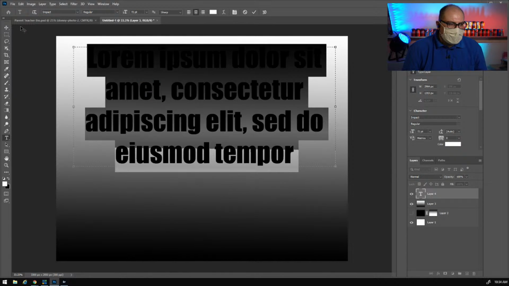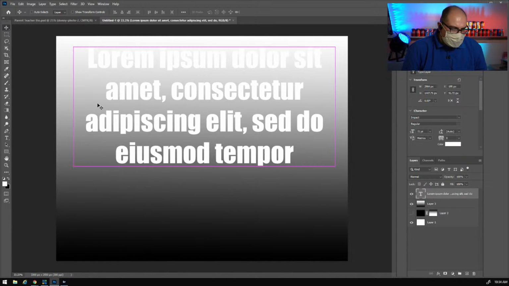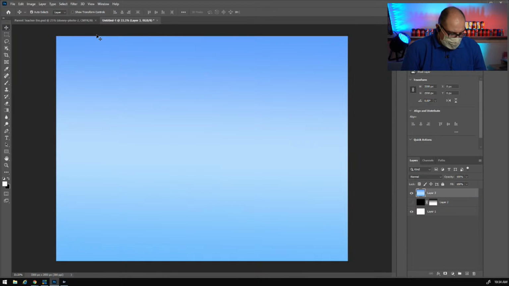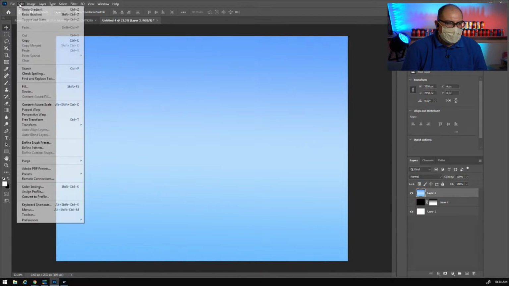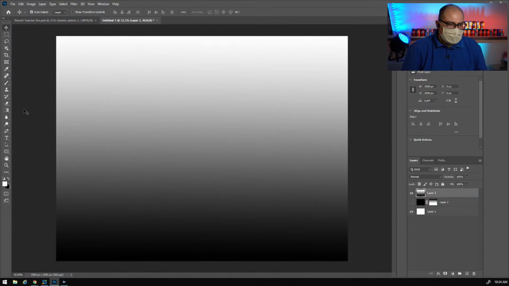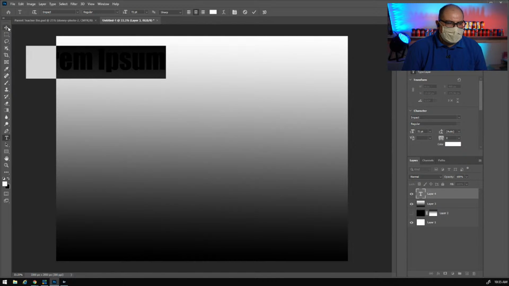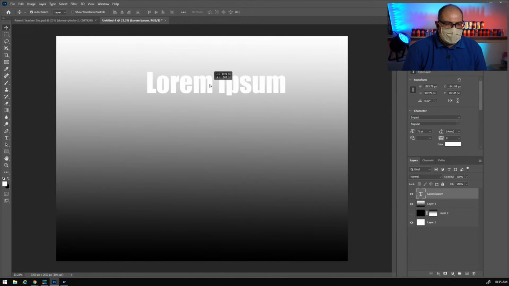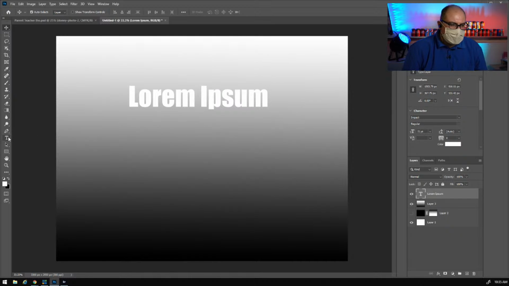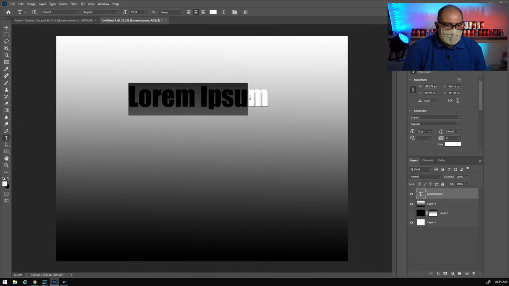I'm not so sure why people kind of get all bent out of shape about the text tool in Photoshop. They don't like the fact that when you click it, it shows up with some text and you have to change the text, and sometimes you got to move it because it doesn't fit on the screen, or I don't know. People complain about a lot of weird things in life these days, and I don't think the text tool in Photoshop is a hill to die on, but regardless, it shows up with text.